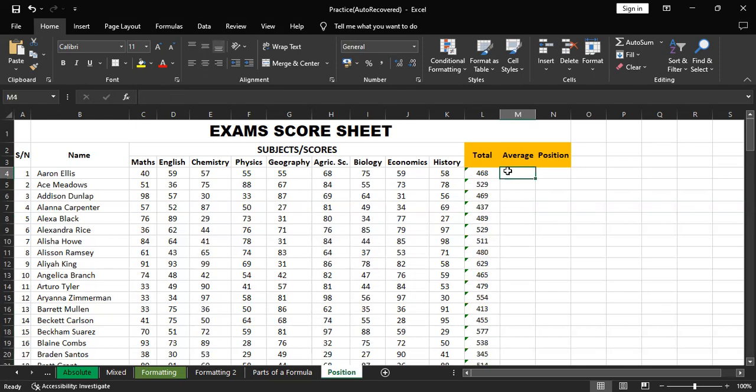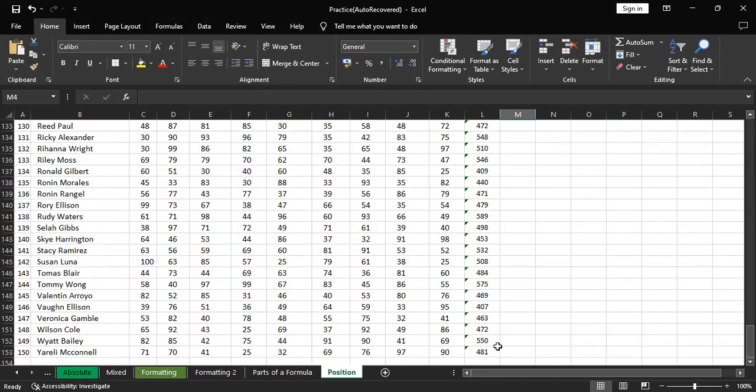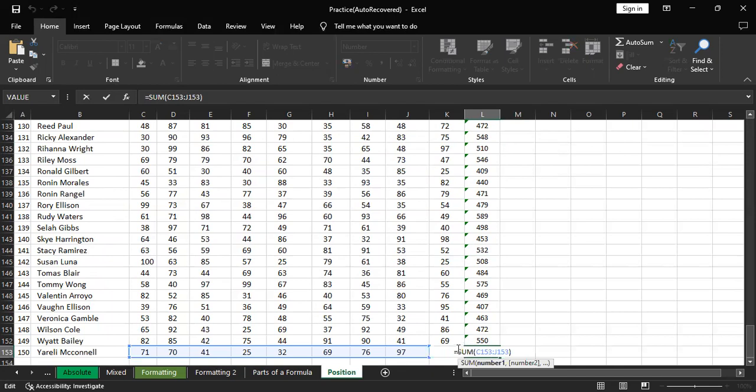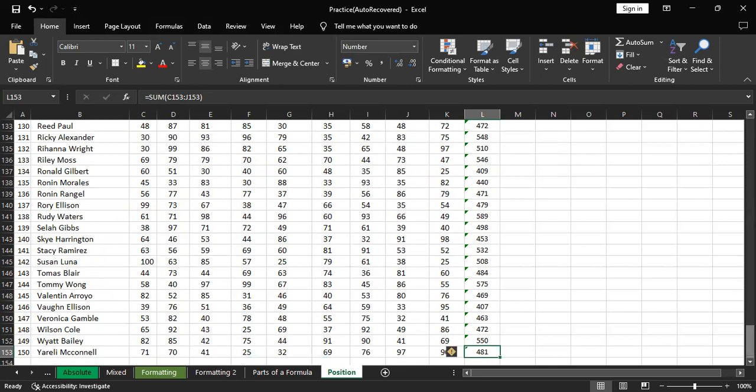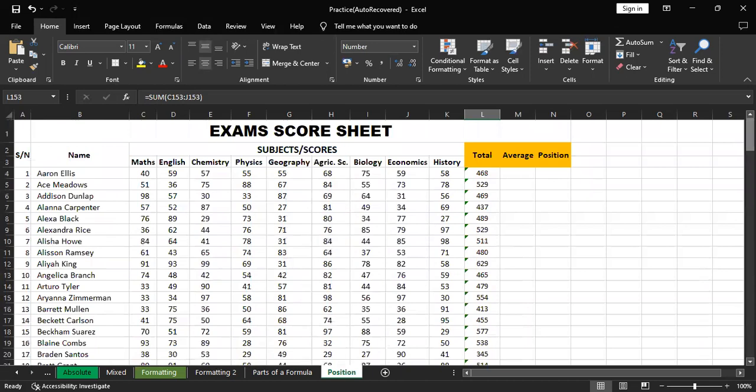Now, for average, you are still going to do the same thing. Let me just show you what we have here. See the last person here. We have sum. You can see it's referencing the scores that concern him. It did not reference the first person. The last person is relatively referencing his own scores. So that's what we talked about, relative cell reference. And if you have not watched my video on relative cell reference, please try and watch it. It will give you a clue to what I am doing right here.